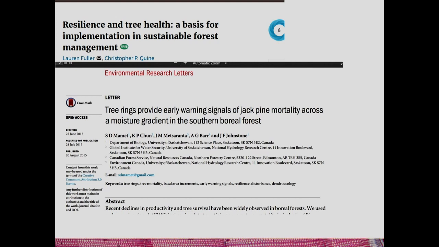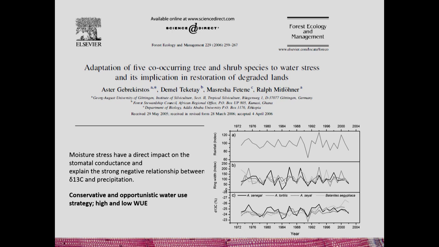So we look at different species, be it exotic species or indigenous species. Which species are going to survive? We prefer the indigenous, of course, because we think they are more resilient. And there are also exotic species that are really important for fruit production and all that. We combine different species and select different species. So we look at the rings to select important species, and we look at the adaptation of co-occurring species.